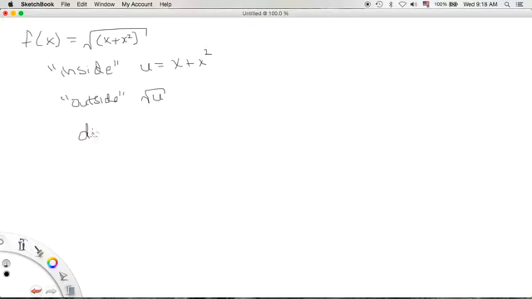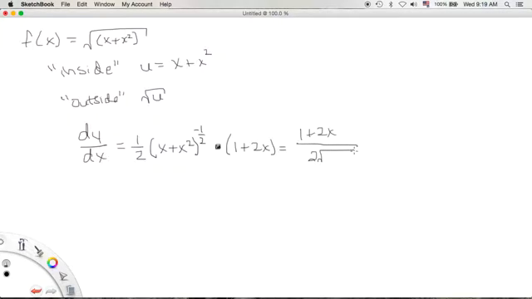So what we do is we take the derivative, dy dx, or you call it df dx if you want. So we take the derivative of the outside part, but we leave this u intact. So we bring down our power, and then lower it by 1, power rule, times the derivative of the inside part. And then we can just simplify. So we took the derivative of the outside part, and then multiplied it times the derivative of the inside part. Now, sometimes you're going to have multiple outsides and insides, so make sure you're looking for all the different pieces and breaking it down.